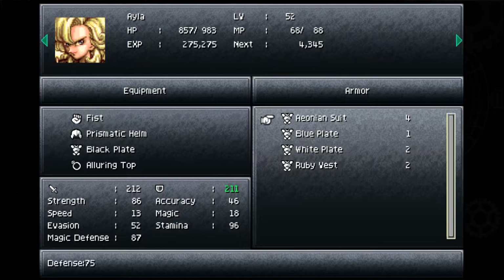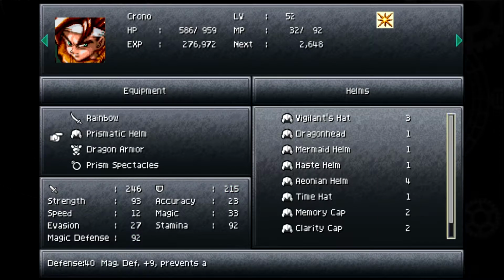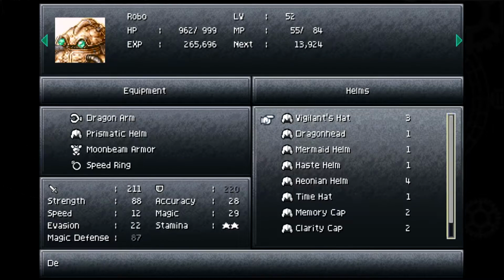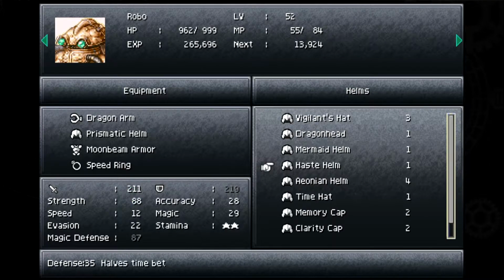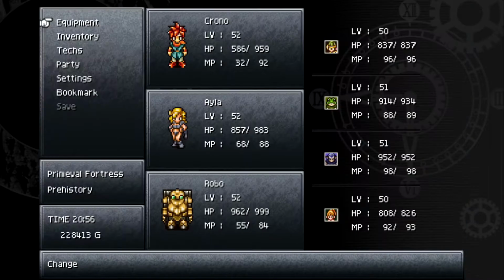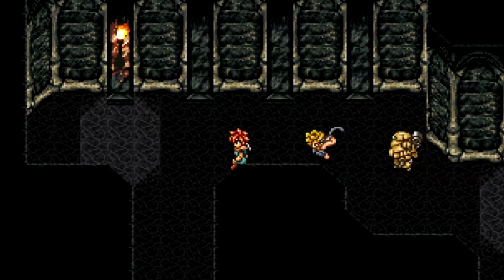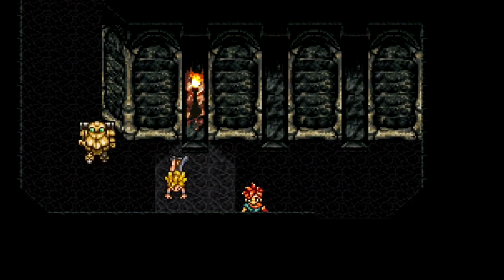Can you use... So annoying, the stupid female-male things. Let's go ahead and give him back the prismatic helmet. And, you know what, we'll just not use the haste helmet. That strength upgrade is huge. Absolutely huge.